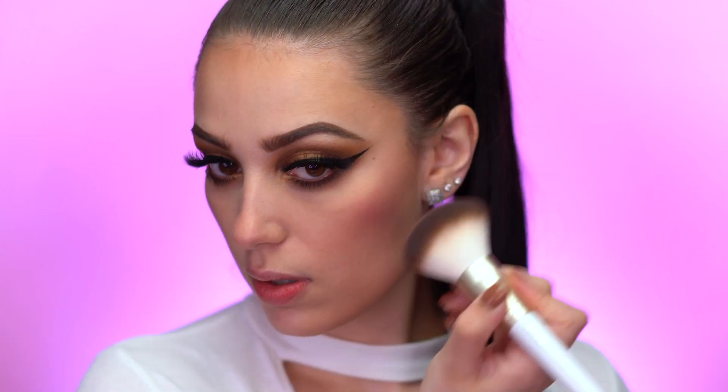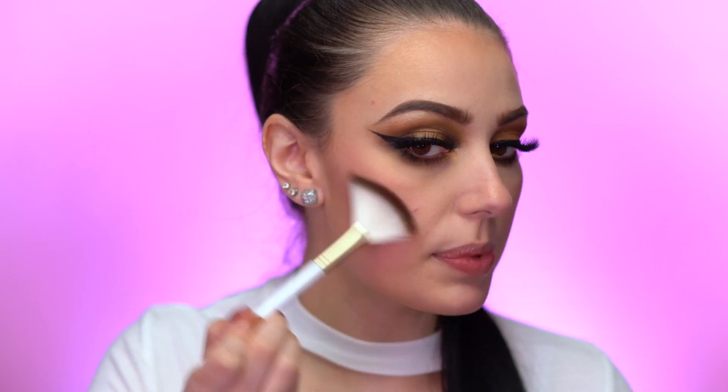Now I'm going in with the blush — the color is really pretty, like a plum raspberry. I think it's really pretty for fall. I'm dipping the large powder brush in there; it still has a bit of bronzer on it so it's a nice mix. I'll tap off the excess and go on the backs of the cheeks going into the bronzer. Wow, that is a really pretty color! Now I'm picking up the highlighter in the palette using the Joah fan brush, going on the tops of the cheeks and a little bit over them.